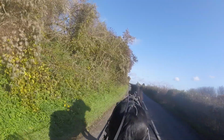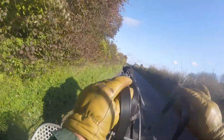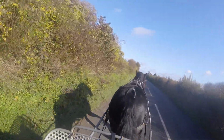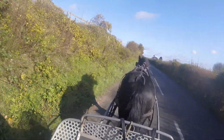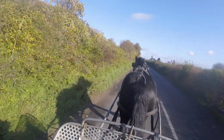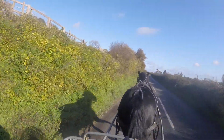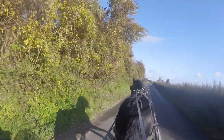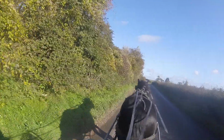Go on my baby, up we go. So you see him going along, if I drop the reins down like that, he doesn't pick up speed, he just goes the same. Come on, just keep on going like that, it's lovely. On each side of the road, he doesn't wander about, everything just fine. Good boy. Yeah, he's a nice little chap.